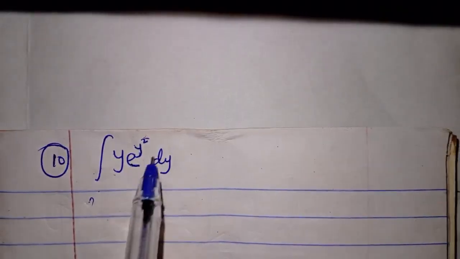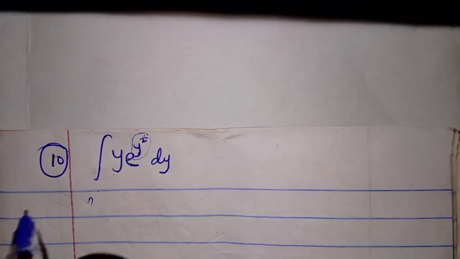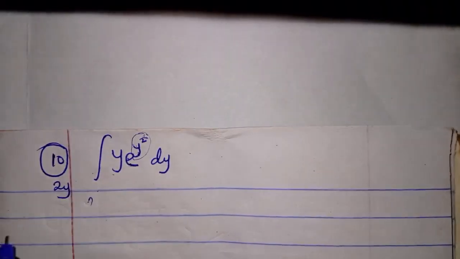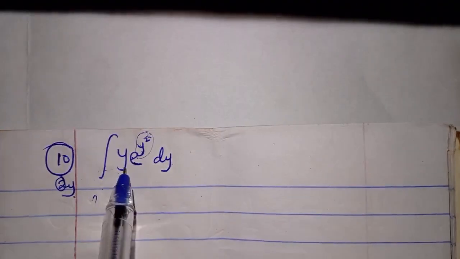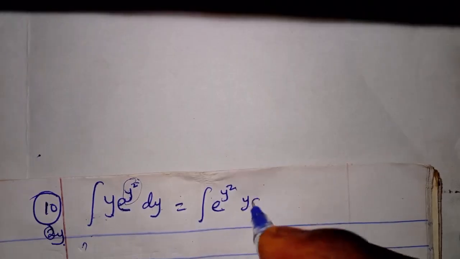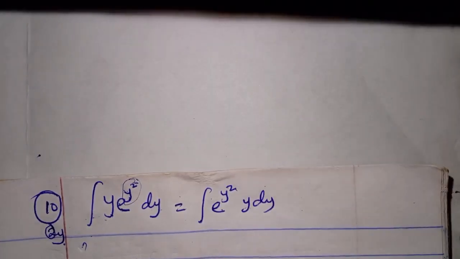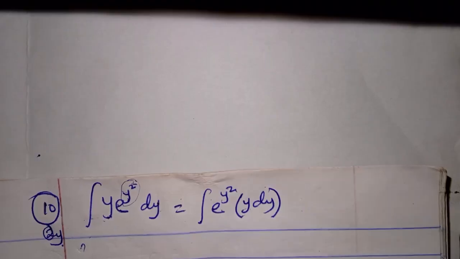So look at this y squared now, the inner function of this e to the power of y squared. If I differentiate the y squared with respect to y, I will get 2y, right? Don't be concerned about the 2. 2 is a constant. Can I see y anywhere here? Yes, I can see y. So look at this integral like this. The integral of e to the power of y squared times y dy. Look at it this way. Times y times dy. Alright?